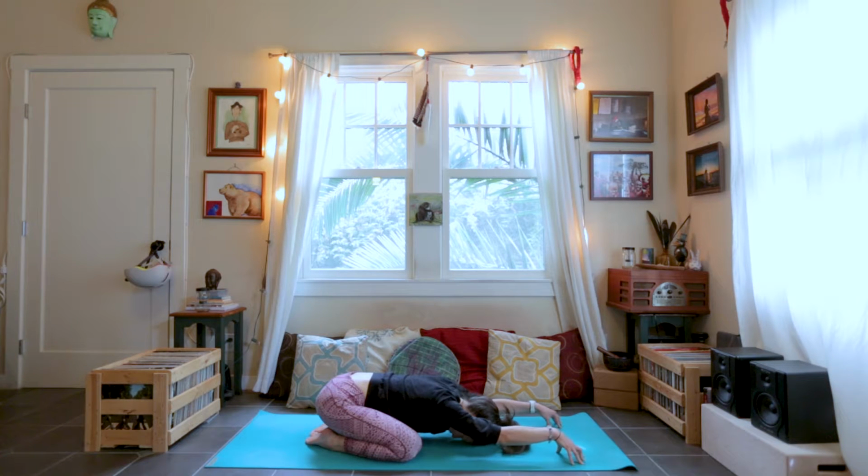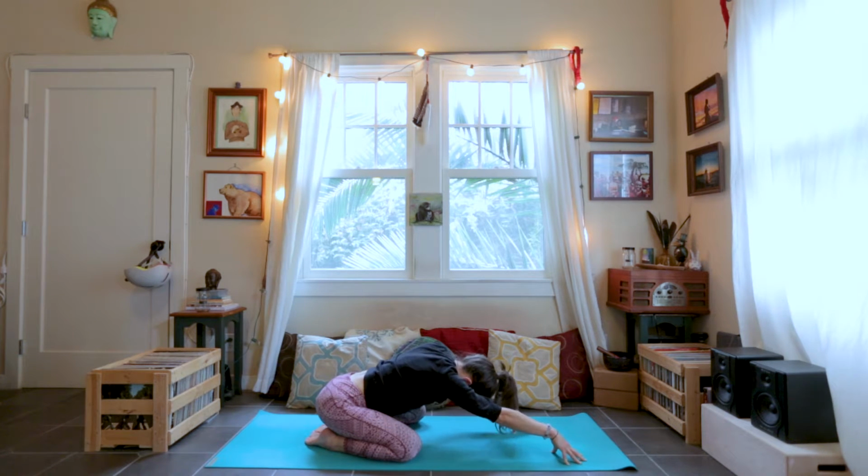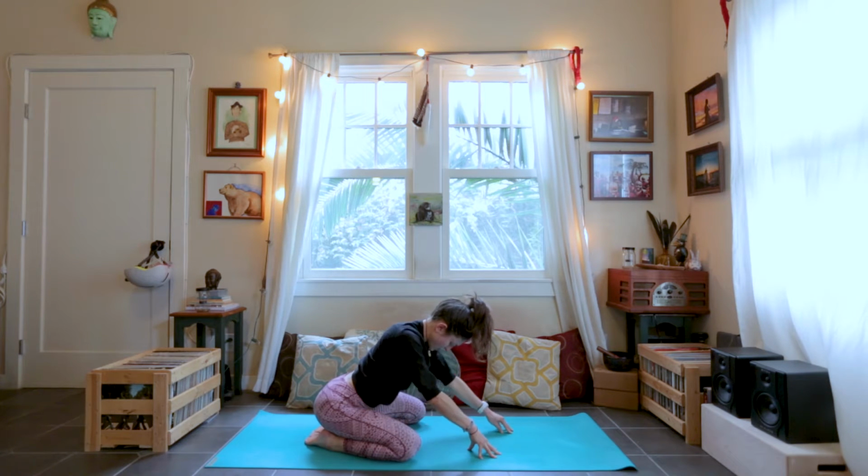And then see if you can come up on your fingertips and walk your spider hands forward so that you're getting longer through the side body, long through the spine, just like in downward facing dog. See if you can keep reaching your seat back towards your heels as you reach your fingertips forward. From here, gently walk your spider hands back, head heavy, as you slowly lift yourself up into seated.